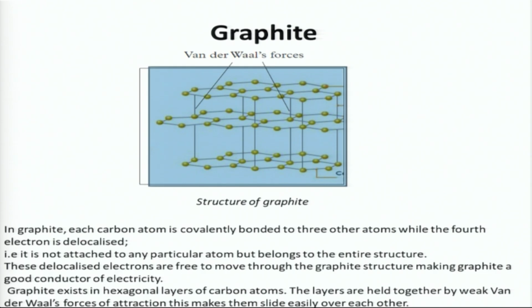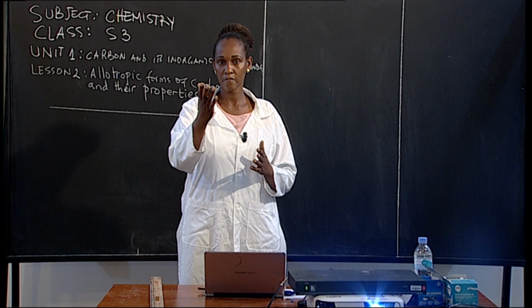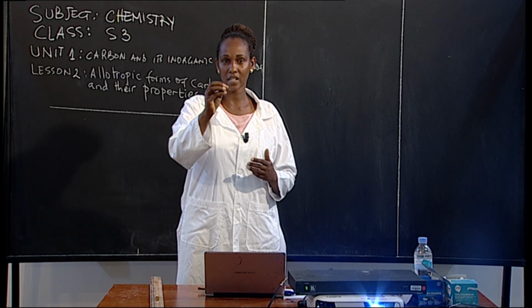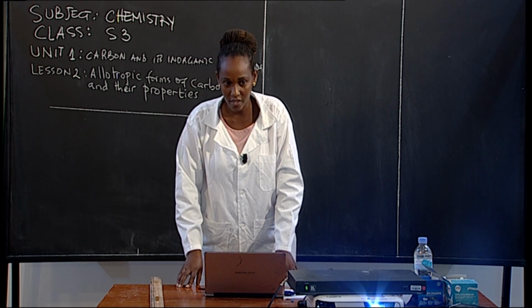So when there is a movement of electron, electricity can easily flow, all right? That's why diamond is different from graphite, in that graphite can conduct electricity, but diamond does not conduct electricity since it does not have what? Who can remind us of that property? It does not possess a free electron, all right?